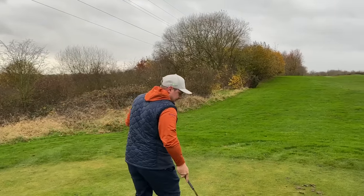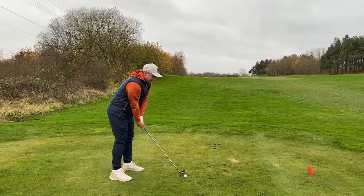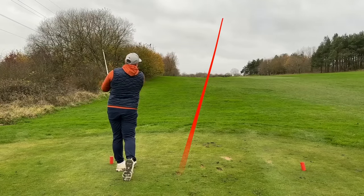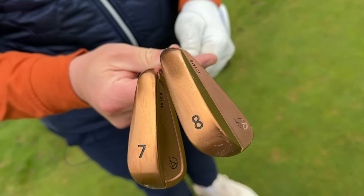For me that's mega important — sometimes I don't even have a four iron and would just go hybrid, but with these I know I can rely on that club. I know I can hit the shot I want to play, and even if I want to move it right to left in the air, I know I can do so.